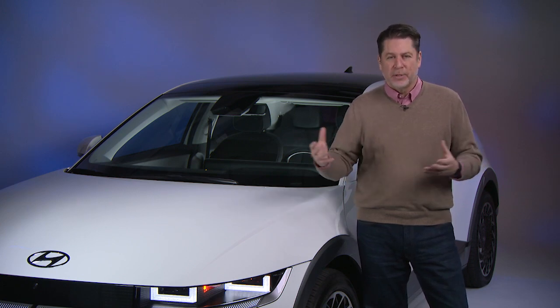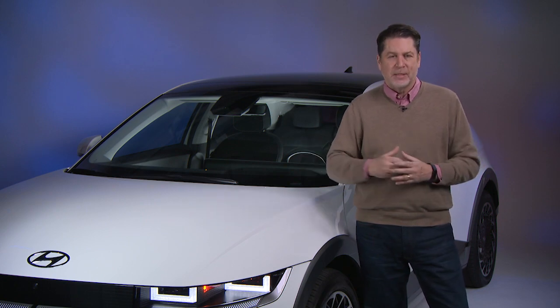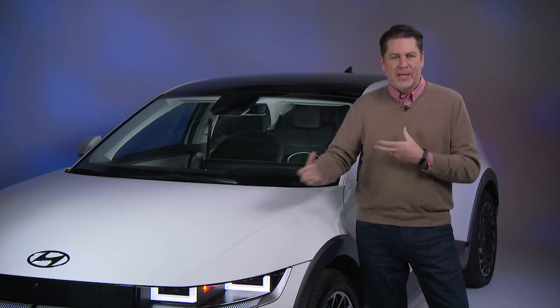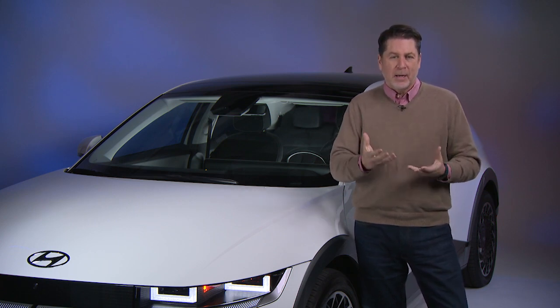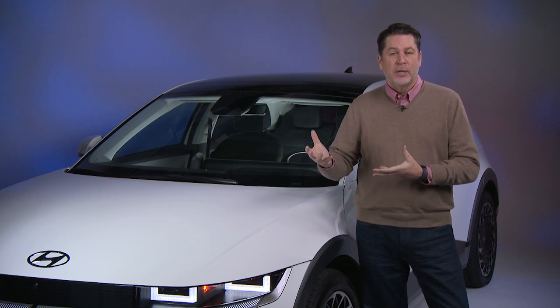It's a battery electric vehicle, which means it's fully electric. It only runs on electricity. You plug it in, charge it up, and you drive it — no gasoline. But we like it for other reasons than that. We like it because it has this cool, almost retro hatchback vibe. It has these square or rectangular headlights — that's kind of cool. The way it drives is actually quite fun, and it has this little pixelated theme throughout the car, little squares all over the place. So they made an electric car that's fun and has a bit of a nod to the past.